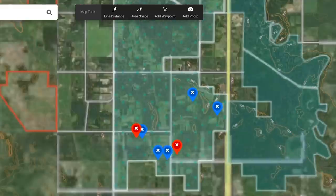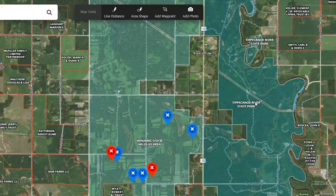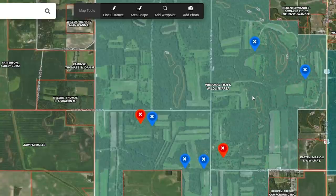As we get going here in OnX, the first thing you're going to see is I have several layers turned on — a public access layer, a private boundary layer, and government land layers. That's important to identify the piece of public land or property you may have access to. This isn't a giant chunk — probably a few thousand acres — and I already have some pins dropped. We're at about a thousand feet bird's-eye view, not super tight, because you want to be able to identify how much structure is in that area. Regardless of where you're scouting, you're looking for terrain features or structure that will create some type of funnel.